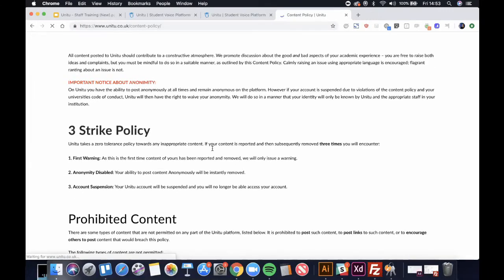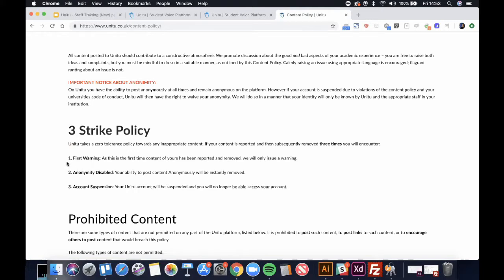In addition to that, the new thing that we created over the past 2 years is a 3-strike policy. And this has had tremendous impact in having students use the platform in a constructive and professional way. Every student who logs onto Unitu for the first time is shown the 3-strike policy and is asked to accept it.